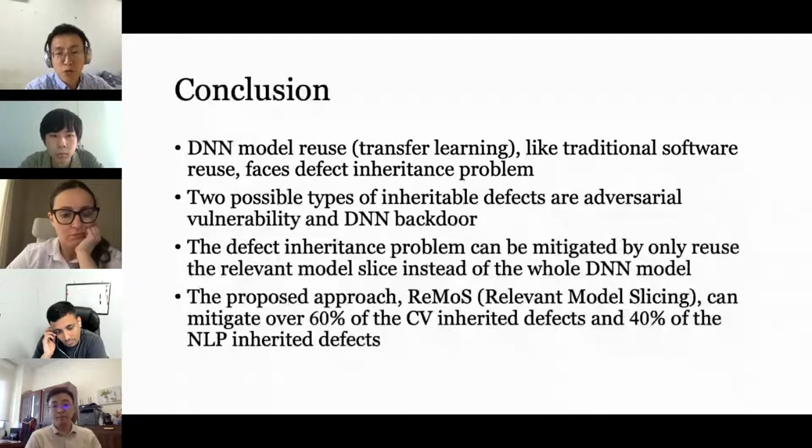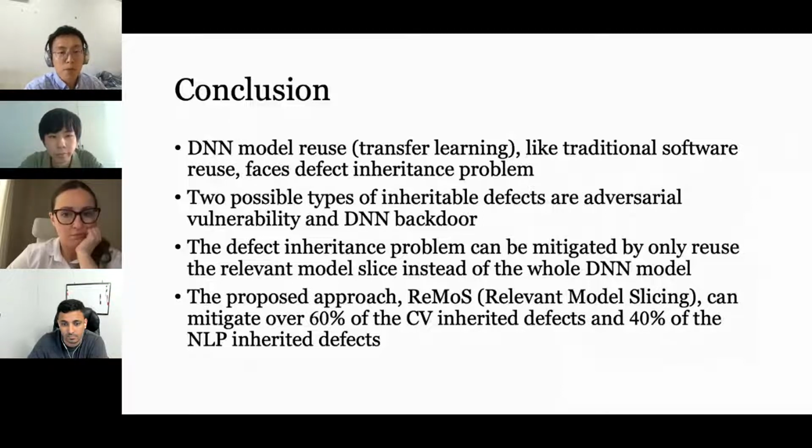We identified 2 possible inheritable defects, adversarial vulnerabilities and DNN backdoors. The defect inheritance problem can be mitigated by reusing only the relevant slice instead of the whole model. We propose ReMOS, a relevant slicing technique that can mitigate over 60% of the CV defects and 40% of the NLP inherited defects. That's all.